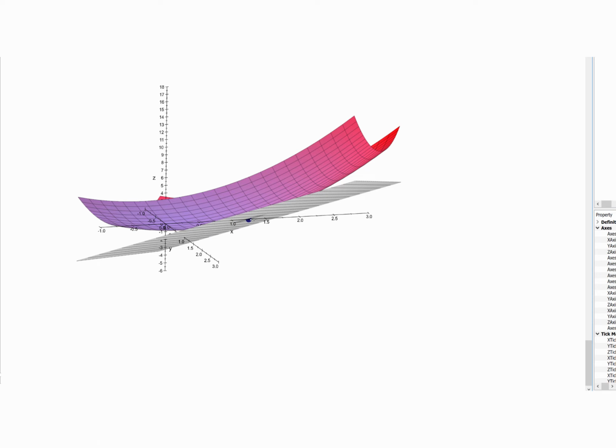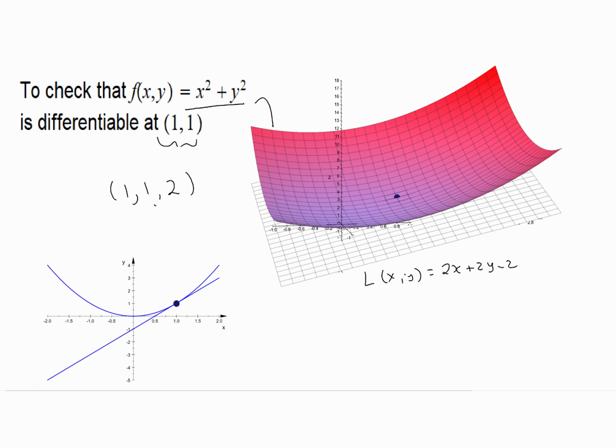as close as we would like by staying sufficiently close to this point (1, 1, 2). This is the same as, if you recall, in one variable calculus, when you took a function y equals g(x), say x squared. The function is differentiable at 1.